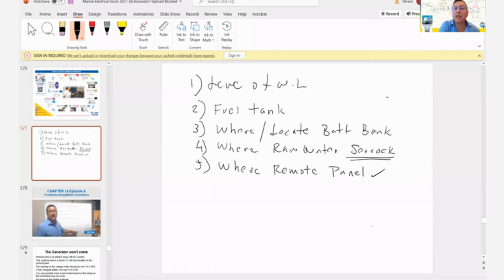What happened if the harness is in the same bundle with the lighting protection cables? What happened during the storm? They're gonna get hot, maybe burn. Correct, exactly. For that reason, you need to be careful where you pass the remote, the harness. The harness should be separated from AC cables. The harness should be separated from a lighting protection cable and bonding cables. The harness should be separated from antenna cables.